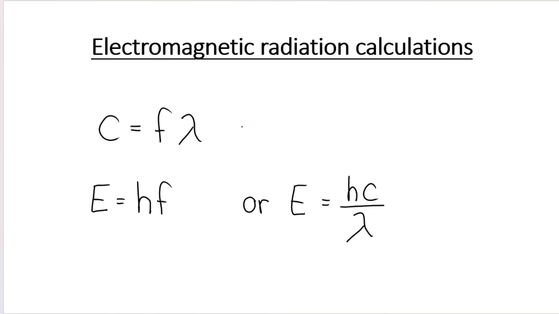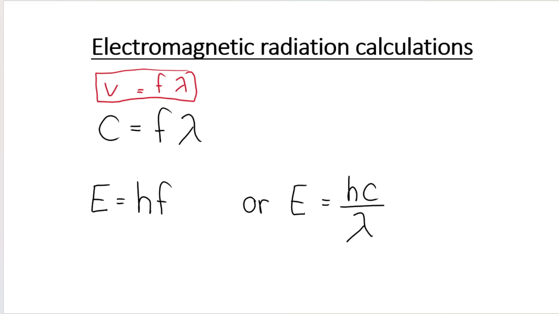I've got this formula over here, which looks very similar to a formula that you've learned in the past. If you've done your transverse waves and your longitudinal waves, you should recognize a formula that looks like this, where the speed of the wave, v, is equal to the frequency of the wave, f, times the wavelength of the wave, lambda. This formula is used to calculate the speed. The one I have written down for electromagnetic radiation calculations is the same formula, except instead of v, we use c. We use c because c is what we call a constant — it is the speed of light.